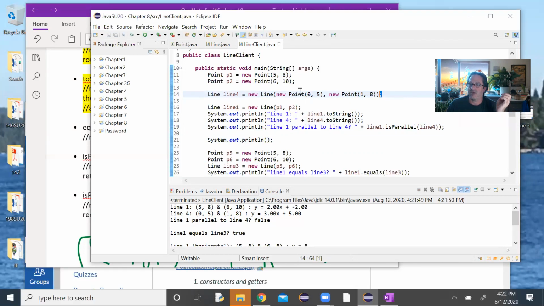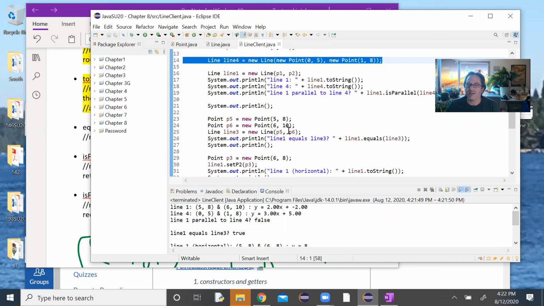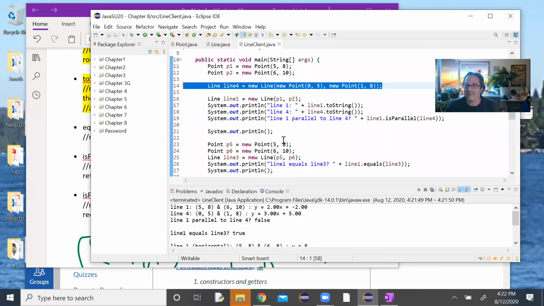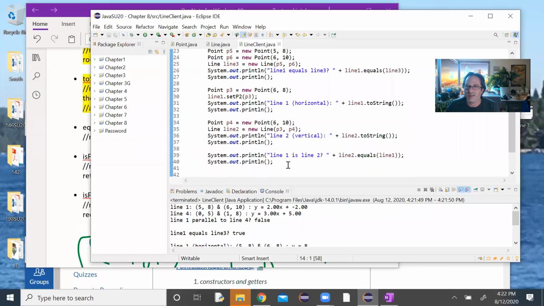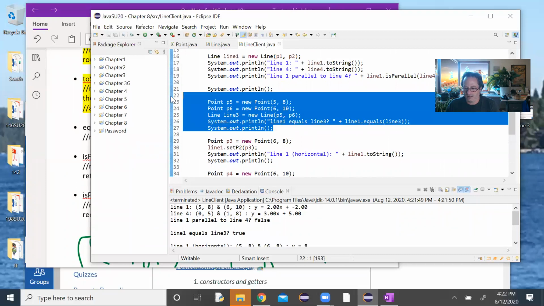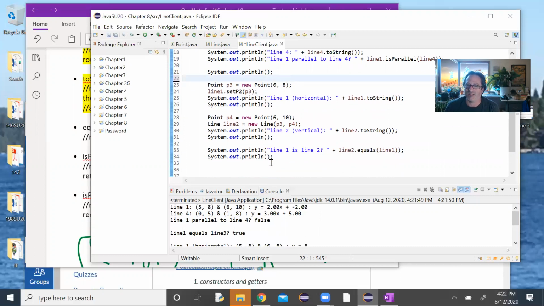So now I want to take this code out of here. I can leave it there. Let's see. Line 1 and line 3 are the same right here, so let's get rid of this line 1 equals line 3. I don't think we need that. Do I use line 3 anywhere else? Nope. So I'm just going to get rid of this line 3 code here. Sometimes when you do that, you create a bunch of errors because somewhere else below is depending on it, but I didn't.